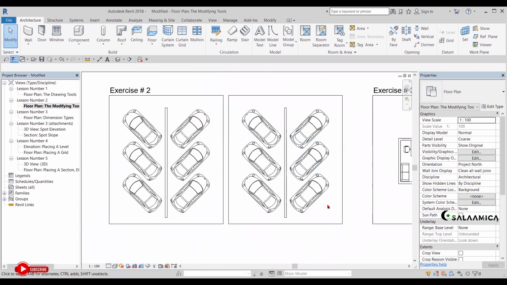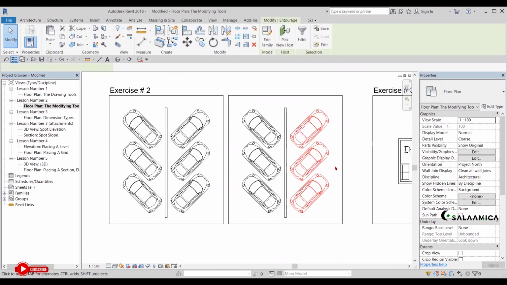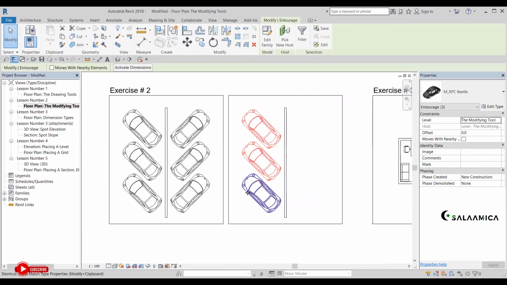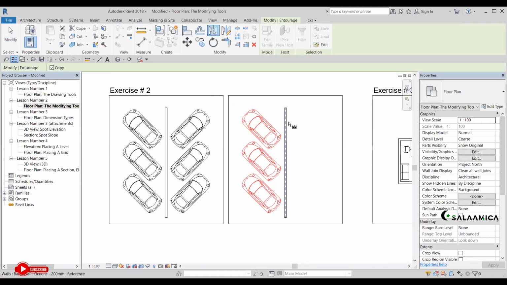For exercise number 2, you can delete these 3 cars if you want. You can select these 3 and perform mirror again.